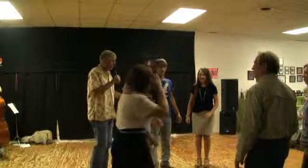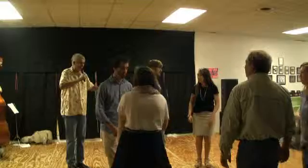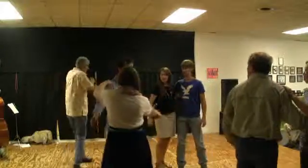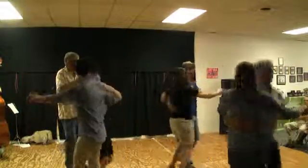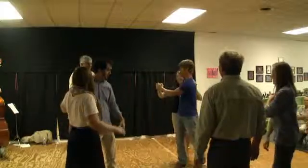We're going to try the square dance swing, where you face your partner, the one you're with right now, and you're just going to swing twice around, just like this. It's like you were going to do a waltz, but just walk around like this. The gent's arm is out. See how they are? Oh, they're looking good. Once around, twice around. Oh, I'm sorry, the other way. There you go, just like that. That's the square dance swing.